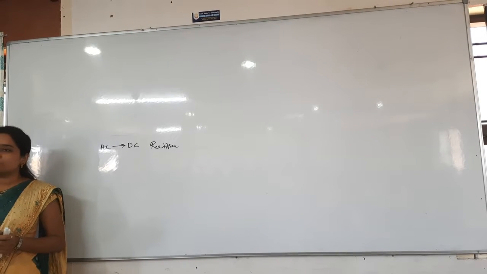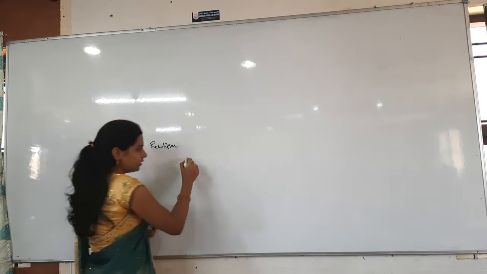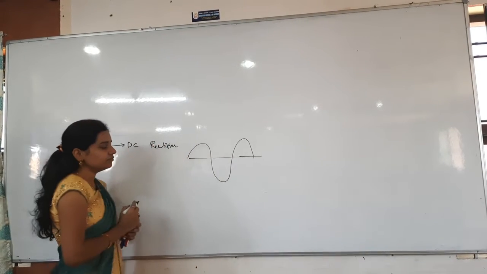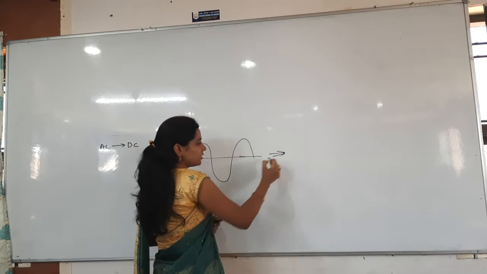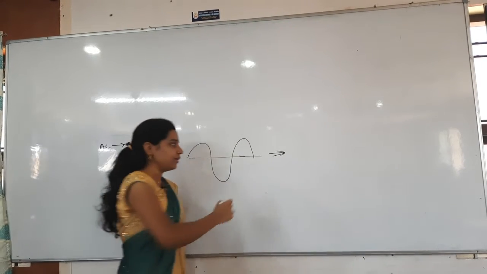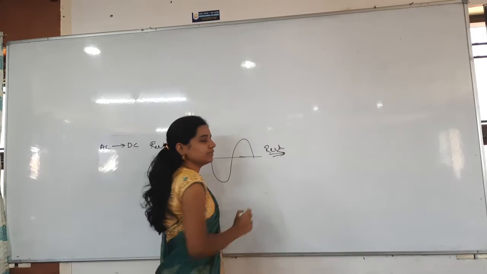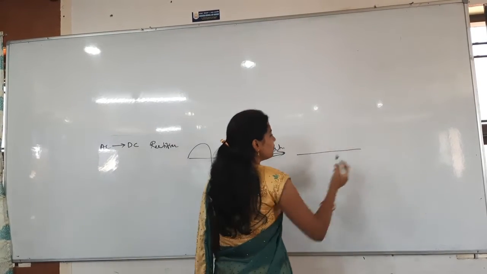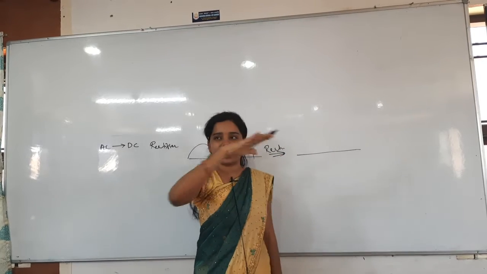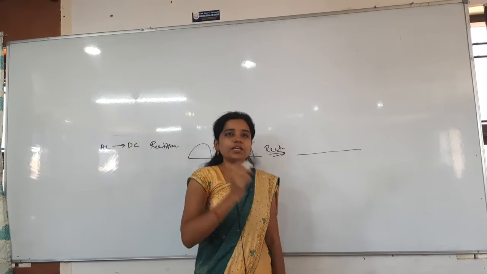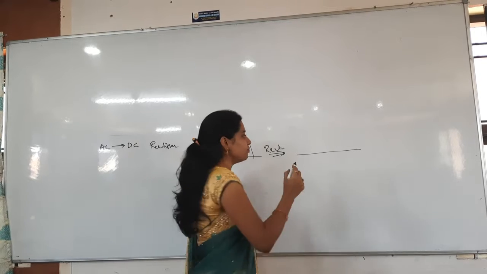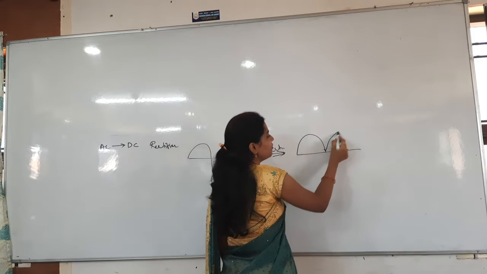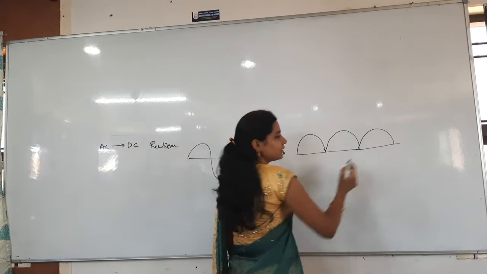What a filter circuit will do, first of all I'll just tell you what the rectifier will do. I have taken the AC signal like this. Whenever I give this signal to a rectifier, it rectifies the AC, nothing but it filters the AC, and it will give you the DC output. For a DC output you would have to get a straight line like that. No, here you will not get a straight line. It will be almost like a sine wave only, but only half will be filtered like this. Like this you will get.